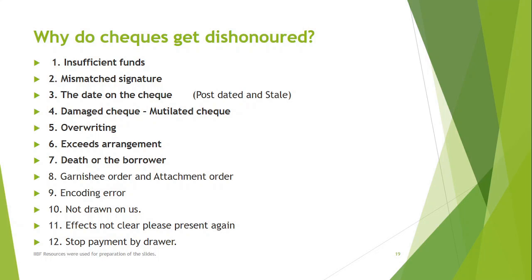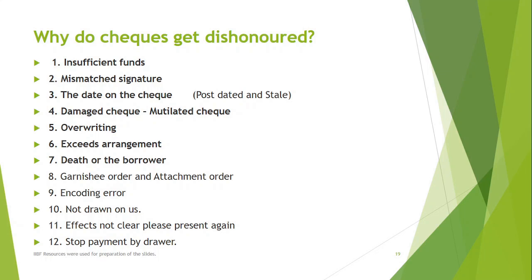Now in this case, if you stop this check by giving a stop payment request to your banker, I can take you to court. What I need is the check return memo, where it is mentioned that stop payment by drawer. I'll drag you to court and will ask you for a reason there. Why is it stopped? Because your banker will not give me any specific reason, but you will be asked for a specific reason and you have to prove your claim.